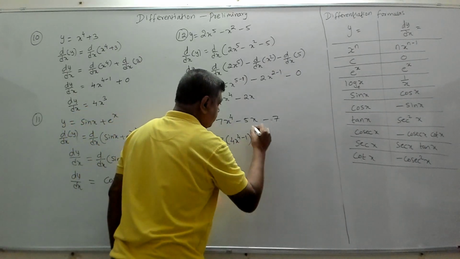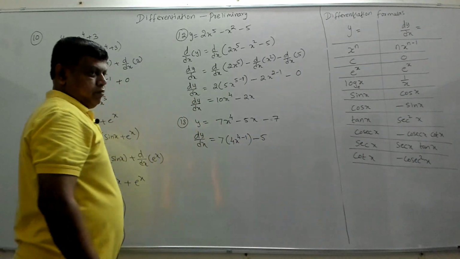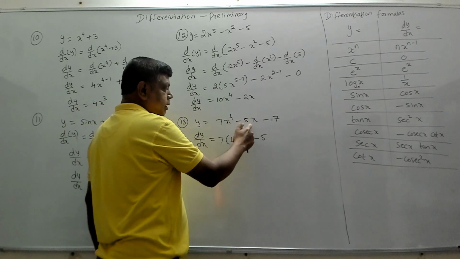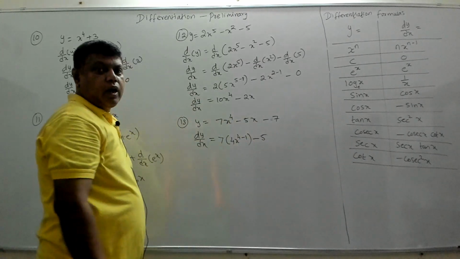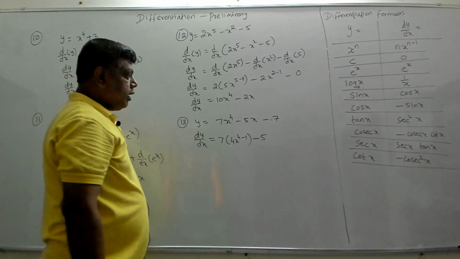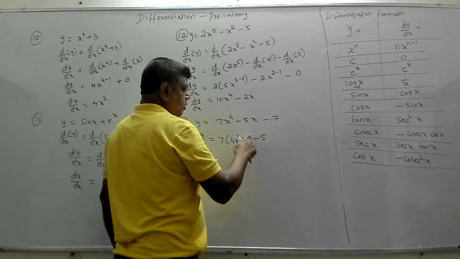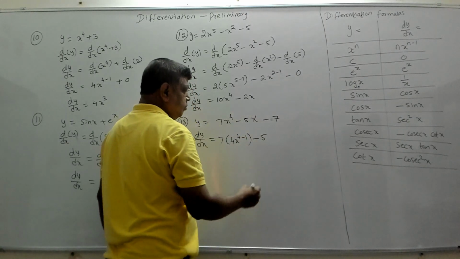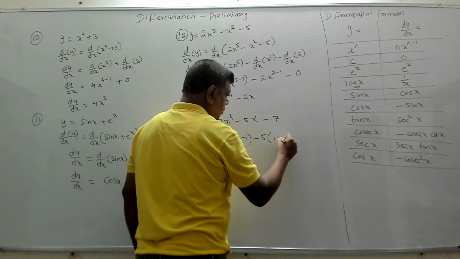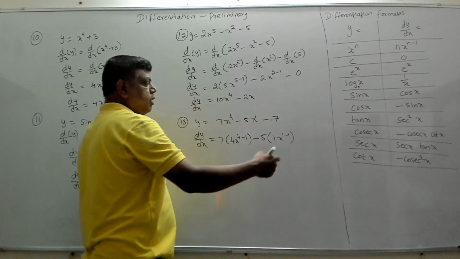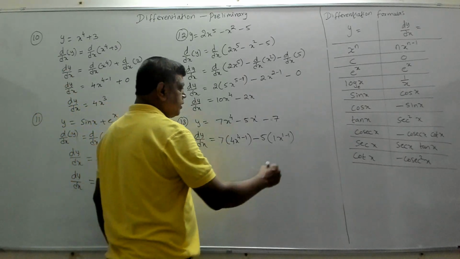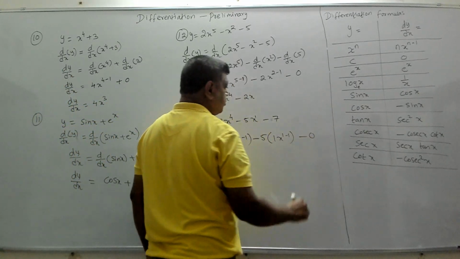Now minus 5, you keep it as it is, because 5 is into x. When it is coming along with multiplication with another variable, then 5 should be written as 5. Then differentiation of x. x means x power 1. And differentiation of x power 1 is 1 x power 1 minus 1. n x power n minus 1, n here is 1. x means x power 1. Right? Minus differentiation of 7 is 0.